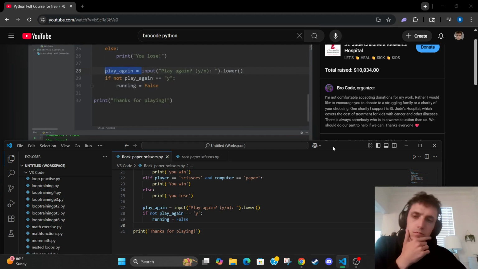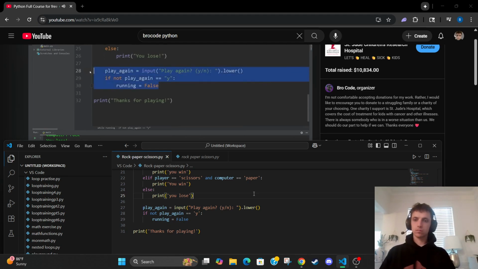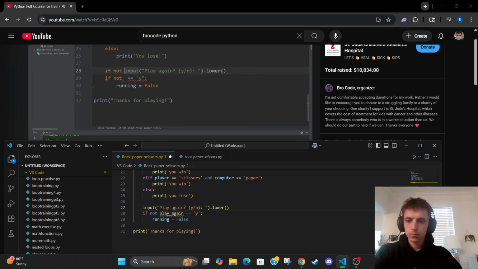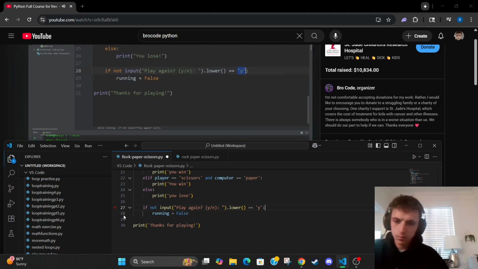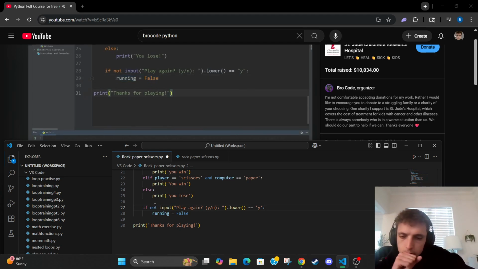This is entirely optional. I try and create as few variables as possible. I would personally rather avoid creating a variable here. Another way in which I could write this is that I can get rid of this variable. Let's move if not in front of the input and follow our input here, then use the comparison operator. Then add a colon. If the user's input, after making it lowercase, does not equal a y for yes, set running to be false. So that should work the same.